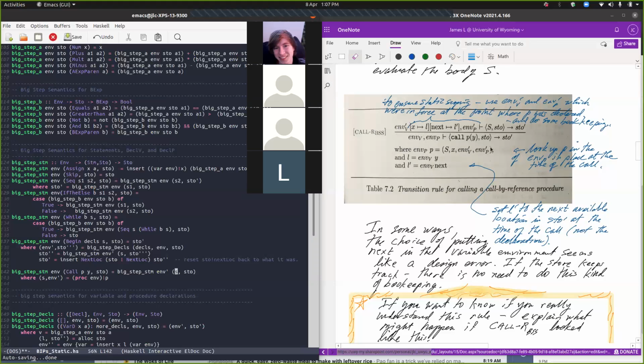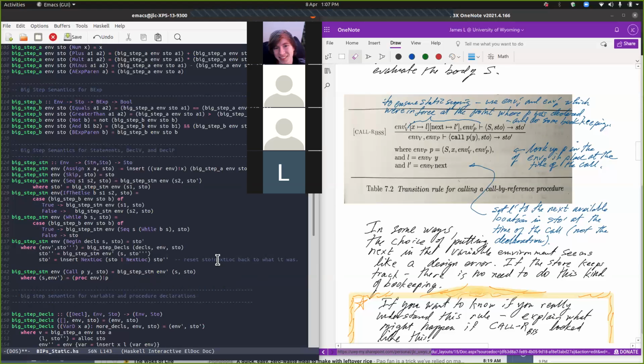So we need to make sure that we don't clobber them by having our next variable pointer. Like this could be a begin end block that allocates more storage. If next stayed back where it was, we could end up writing over memory and then exiting, and it would disappear. And then when we end, we have the same amount of memory that we had, but he has to update this. That happens because that's in the store, and this does not change the store.